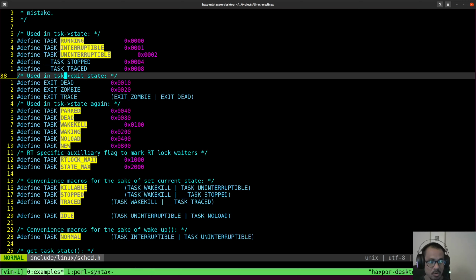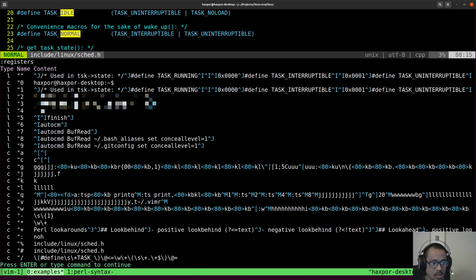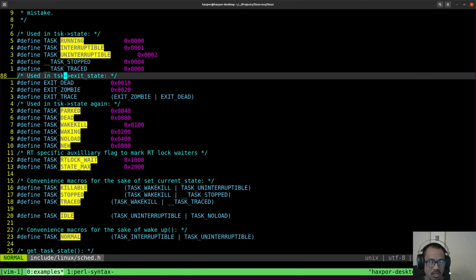Yeah, because if you check the register, what you searched previously is going to be put inside the register slash here. And this is the content that we just executed. So I want to put this content into the G command. G, and then Control R, and then slash, and put it. And that's it. You can enter.